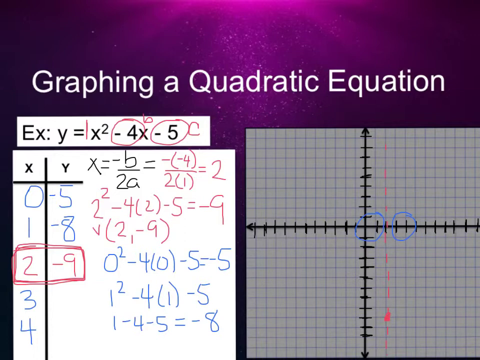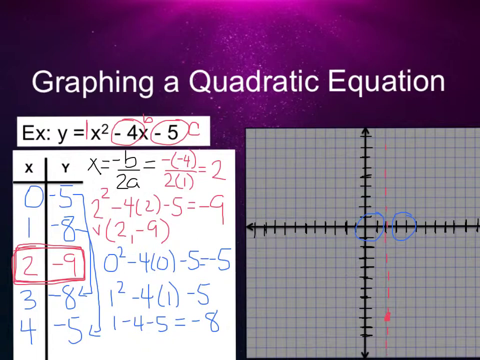And negative 3 minus 5 is negative 8. And because my values are correct, and I'm pretty sure they're correct, I can now go ahead and reflect these points. So this gets reflected here, and I get negative 8. And this is reflected on the other side, and I get negative 5. And the only reason why I can do that is because I chose the correct x values, 2 on one side and 2 on the other side of the axis of symmetry.